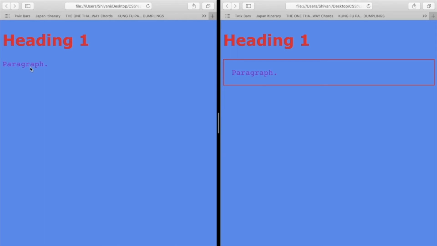The next thing was my paragraph, and I had said that it should be deep dark violet, and that's the color of the paragraph. Now, the next thing on this document, which is why it shows up on this web page, is that I want the paragraph to have a border around it, right? And that's why there's this red border. I had said the color of the border should be red, and that's why it's red.